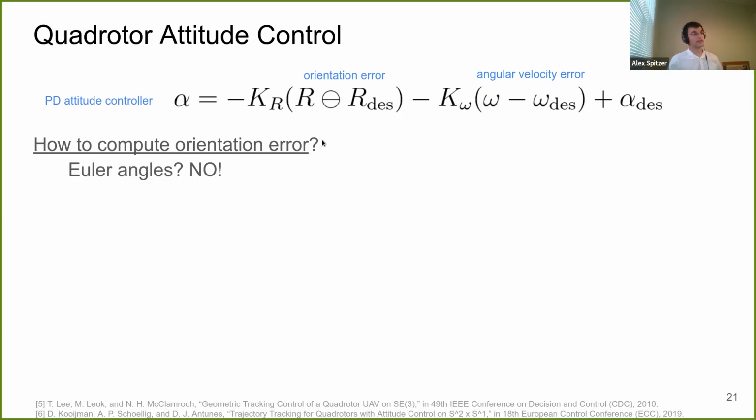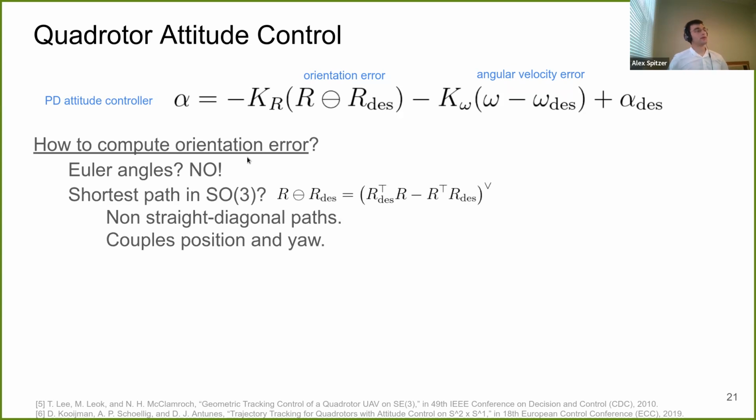So Euler angles, you should never use Euler angles. They're typically the worst choice, but maybe it's the simplest and what people think of, but it actually ends up being more computationally expensive to use Euler angles than any of the others. So never use Euler angles. A common one is to use the shortest path in SO3 space. And that's probably what makes the most sense for rigid bodies.